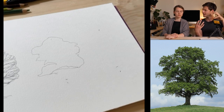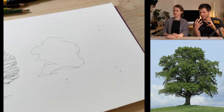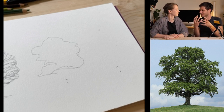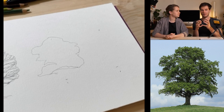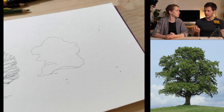I will do now the next step, which is to subdivide this tree into clumps. If you look at it, it's actually a bit like a cloud, right? It has these groups of leaves, or how would you call them? Yeah, groups of leaves. And this is what we try to depict to make it look realistic. So let's look at it.